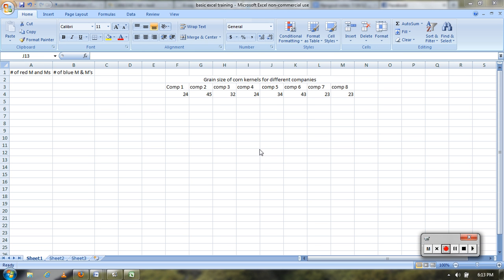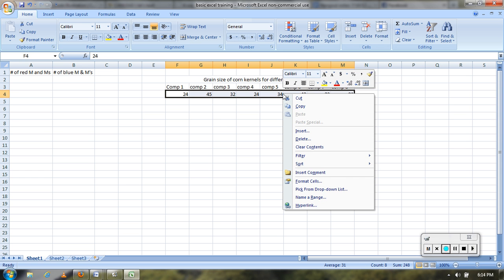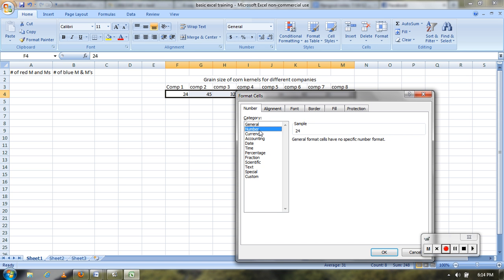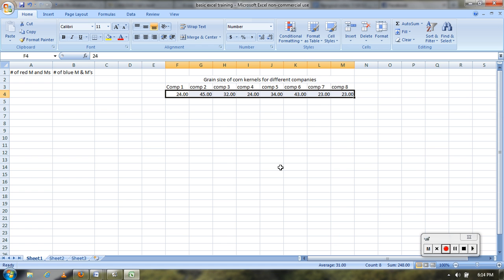So let's pretend that we want to format some of these numbers that I've entered. And the way, let's say I want 2 decimal places for each of these variables, or each of these grain sizes, excuse me. And so what I want to do is I want to highlight the grain sizes, right click, and go to Format Cells. Under Format Cells, if I go into Number, I can add as many decimal places as I want. So let's just say I want 1 decimal place, or 2 decimal places, I'll go to 2, click to get 3, so on and so on. So for example, if I want 2, I'll click on 2 and I'll hit OK, and boom, there I have it, 2 decimal places.